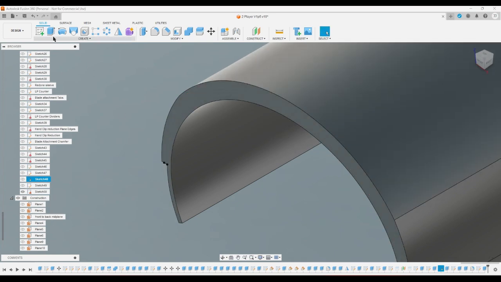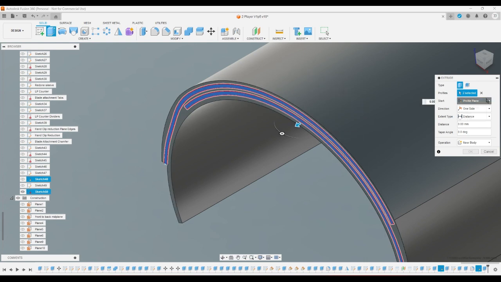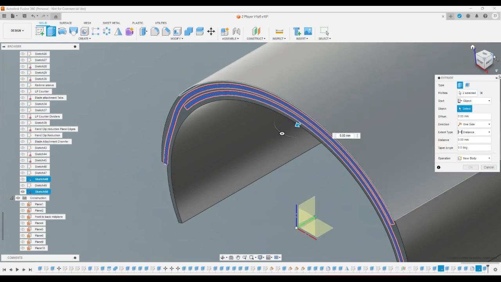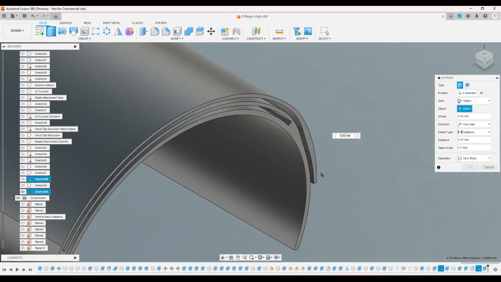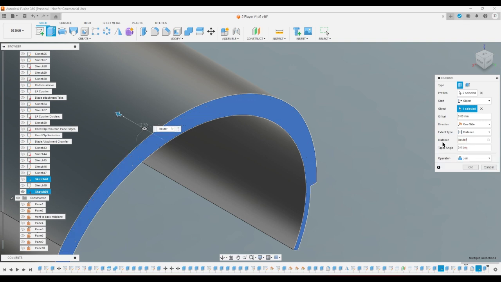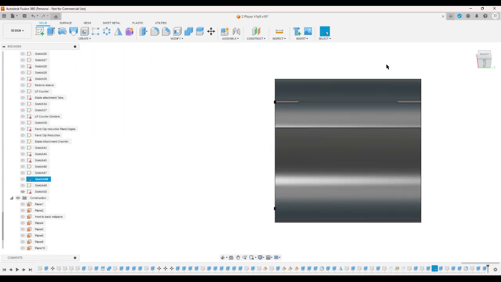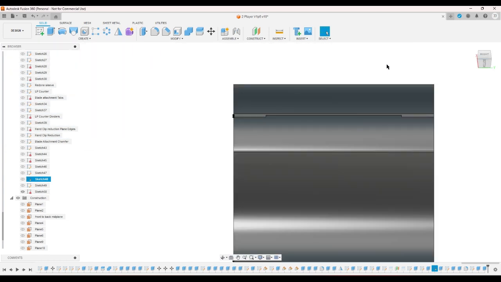Show it again, extrude it again, but start on an object, the back here, and make it LP outer. All right, that's good, that's good.